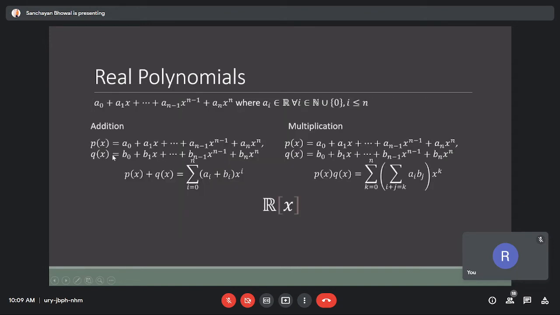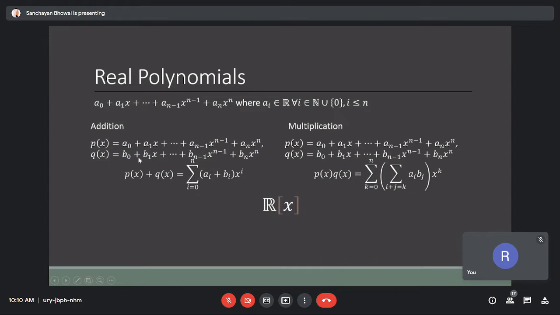Now let's take the example of real polynomials. So we have it like this. We have all the polynomials and these coefficients are from the reals because we are taking real polynomials. And we define addition. How do we define it? We compute the value of p(x), let's say, at x and compute the value of q(x) at x, and I just add them. And similarly, I multiply them, and this has the following expression. And I get what is known as the real polynomial ring, and it is denoted with this fancy notation.